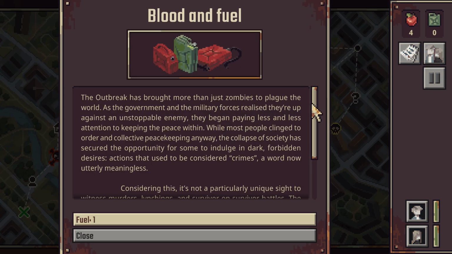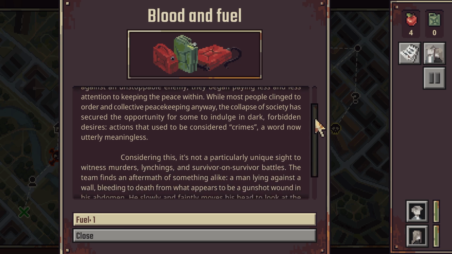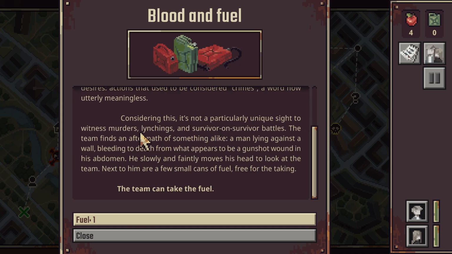The outbreak has brought more than just zombies to the plague world. It's not a particularly unique sight to witness murders, lynchings. The team finds an aftermath of something like a man lying against a wall, bleeding to death from what appears to be a gunshot wound.